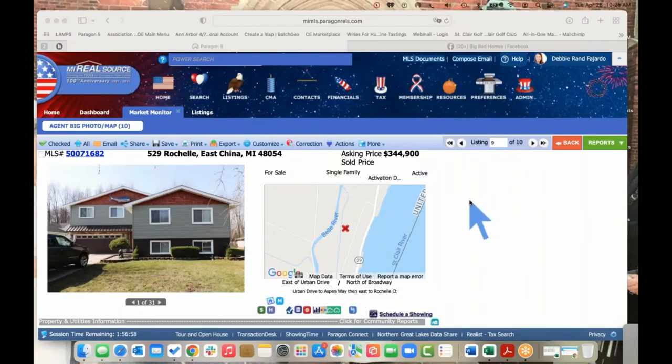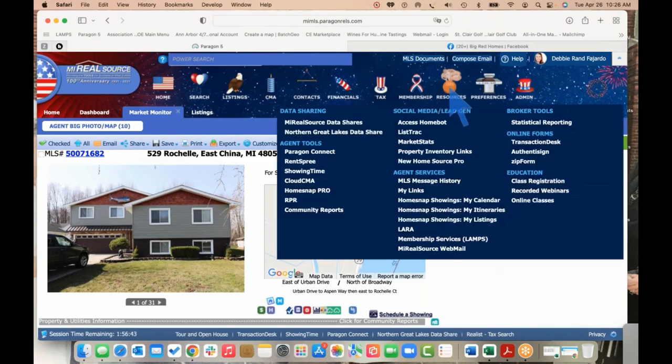So next, we're going to move into Cloud CMA. Now, if you haven't already created your free cloud account with MiRealSource or your particular MLS and their association, you can do so under the resources icon and go right to Cloud CMA.